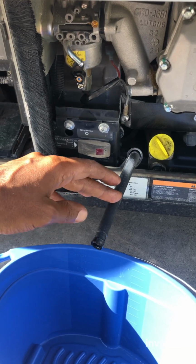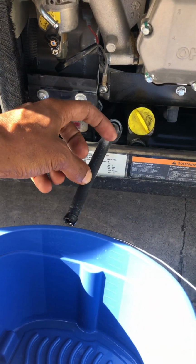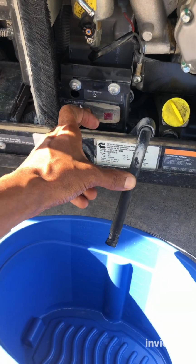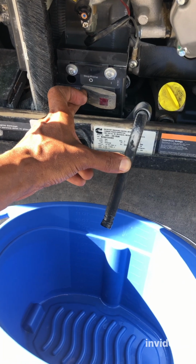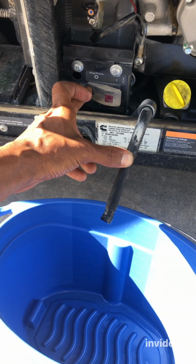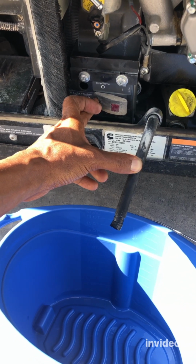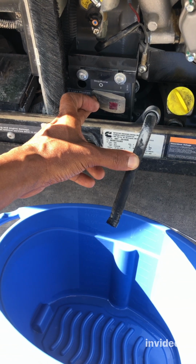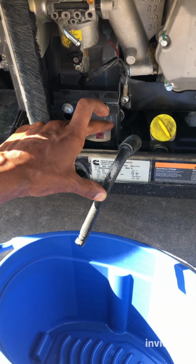All right, so now I disconnect the hose. Now we're going to test if the fuel pump is going to pump and is working or not. Just testing. I'm going to press the prime stop button and let's see. Uh-oh. Nothing.